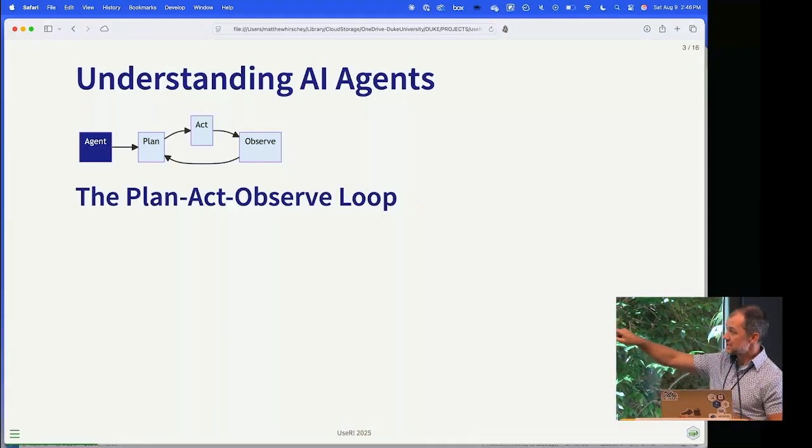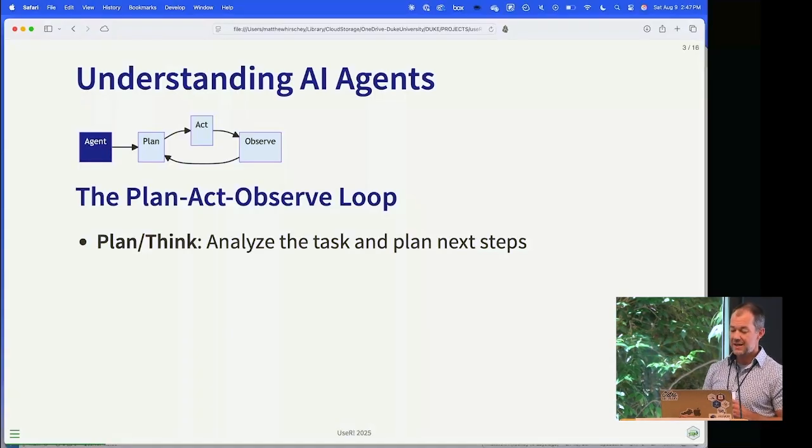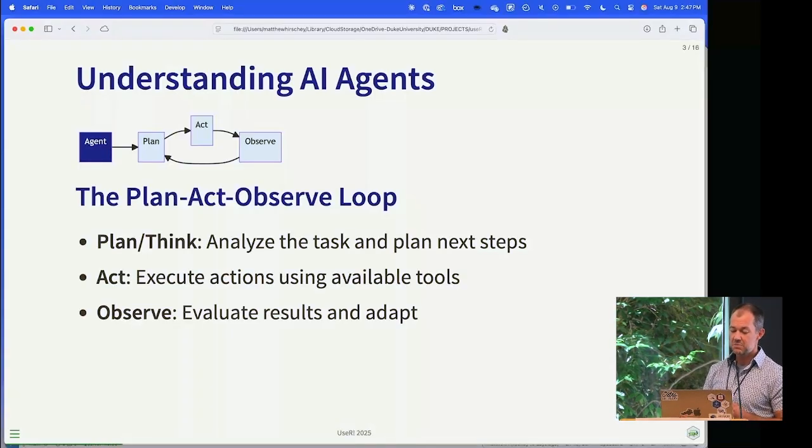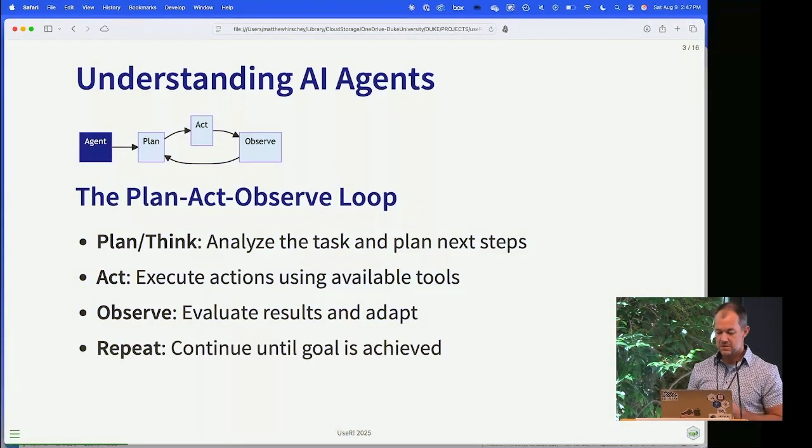So an agent essentially has the ability to plan, it has the ability to act, and then it has the ability to observe. So here's what I mean by that. Initially, the very first step when you call an LLM is that the LLM is programmed to analyze a task and plan some series of steps. This is the first requirement of an agent. Then the second is to act. So now it has its steps that it's going to work through, and it then is going to iterate across those steps. And then finally, the very last is to observe. It needs to evaluate the results and then importantly adapt to the output of those results.